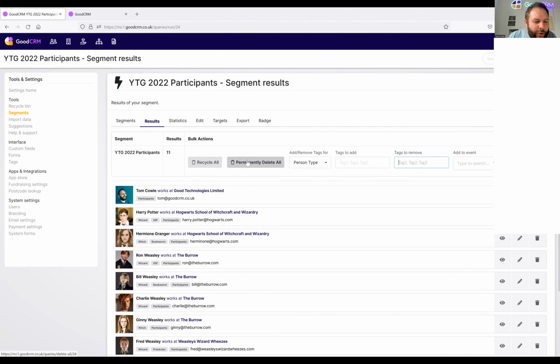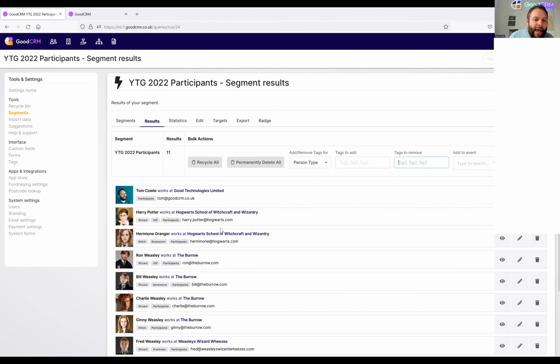You are going to get a warning when you click on that button saying, this is irreversible. Are you sure you want to do this? You're going to lose data. But yes, be aware that this is for deleting data. It's really useful if you have just imported a load of people and then you realize you've made some mistake, you've matched people to the wrong section. You can come in, create a segment that says, find me people that were created in the last 5 minutes. Permanently delete those people. I'm going to re-upload that data, but obviously be really careful when you are using that permanent delete button. It is irreversible, and yes, it will warn you, but do be aware of that. Great question.